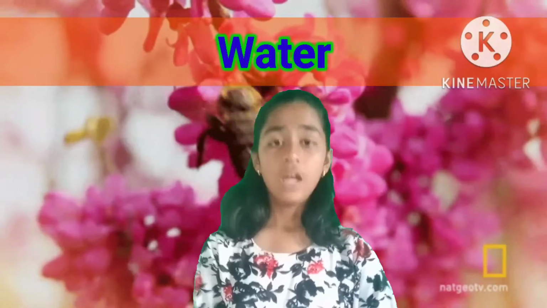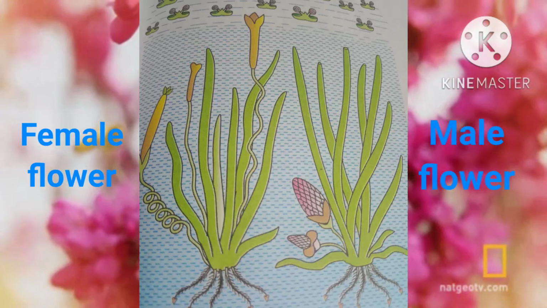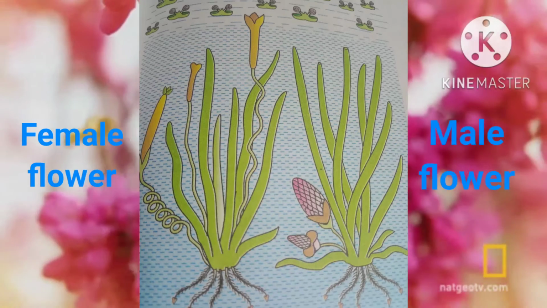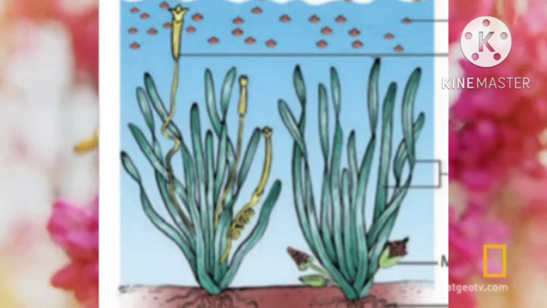Now we will learn about the third agent, which is water. Here the water acts as an agent to transfer the pollen grains. For example, we will take a water pollinated flower, which is Vallisneria. This is an aquatic plant whose male flowers are submerged in water, and upon maturation they get detached from the plant and float on the surface of the water. These floating male flowers happen to come in contact with the female flowers. The pollen grains are transferred to the stigma of the female flowers, and there the pollination occurs. Such a type of pollination is known as water pollination.